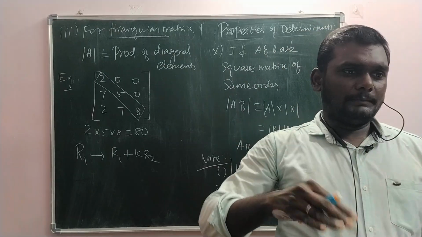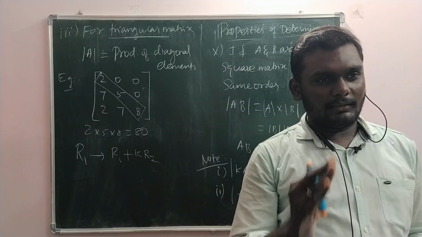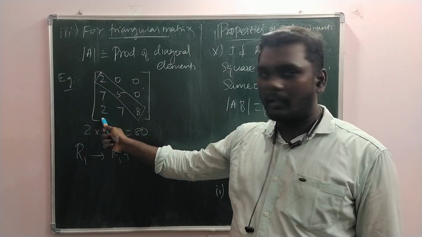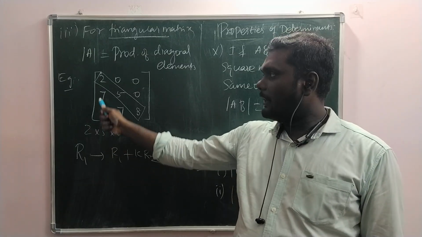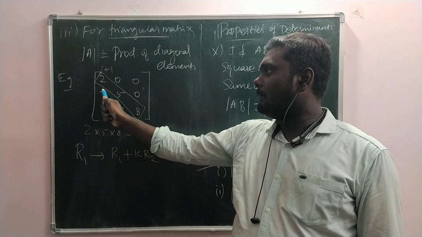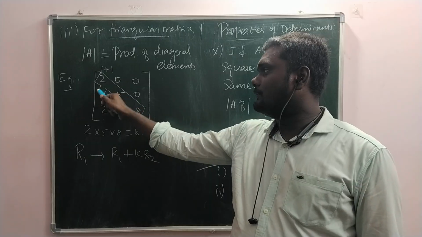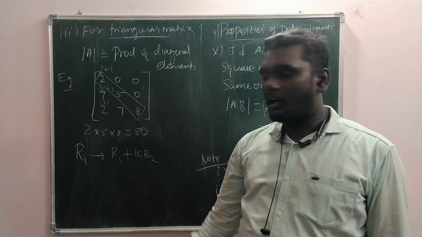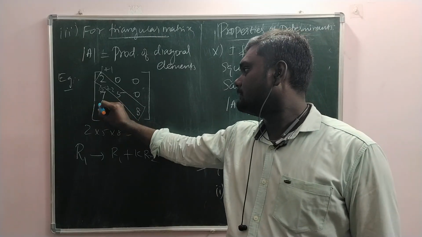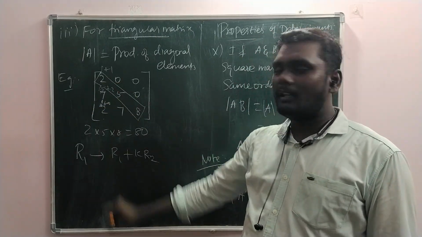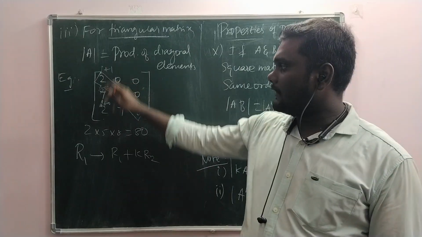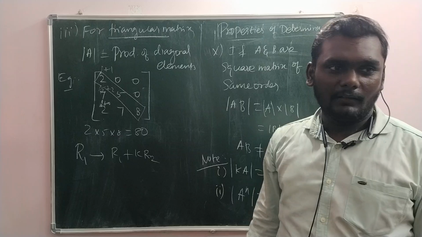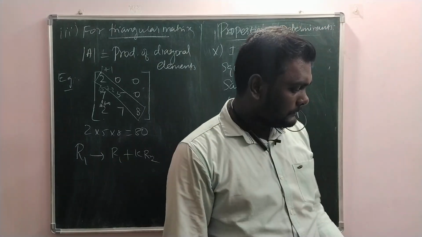No. There will be an element, and that element can be split like that. For example, in this matrix you see this is 2, 7, 2, right? This can be written like 1 plus 1. This can be written like 5 plus 2 based on the requirement. This can be written again like 1 plus 1 or 2 plus 0. Then this can be split into 2. The first numbers will become the elements of one matrix, the second numbers will become the elements of the other matrix. They can be added. Okay, that is different.